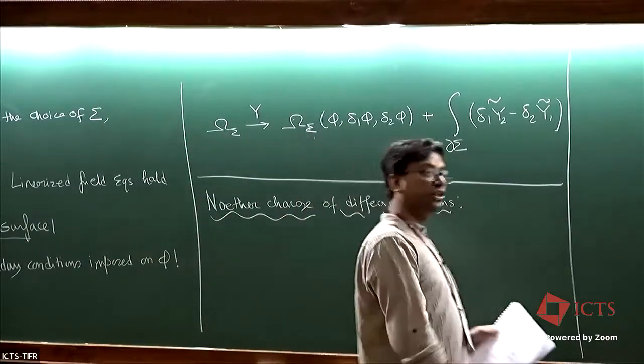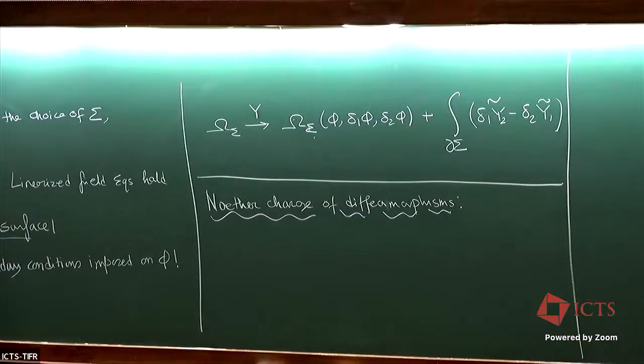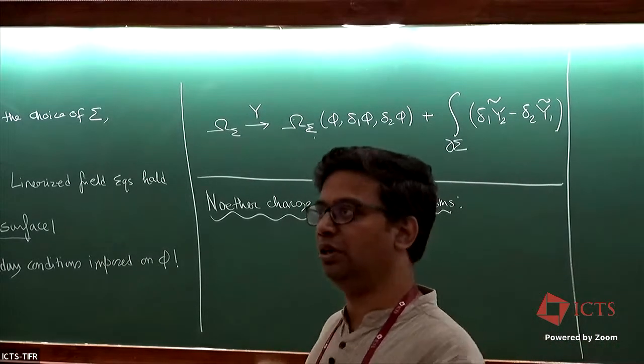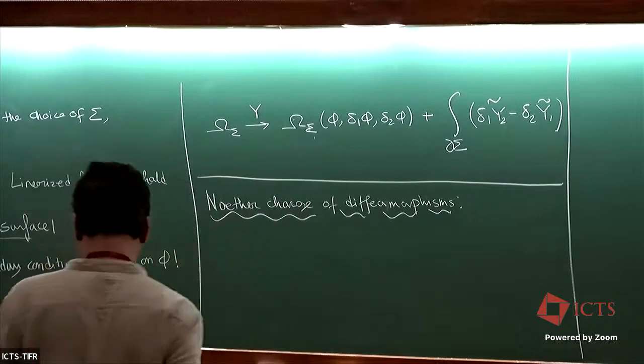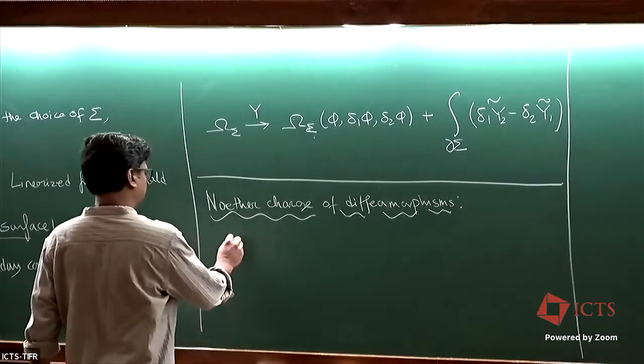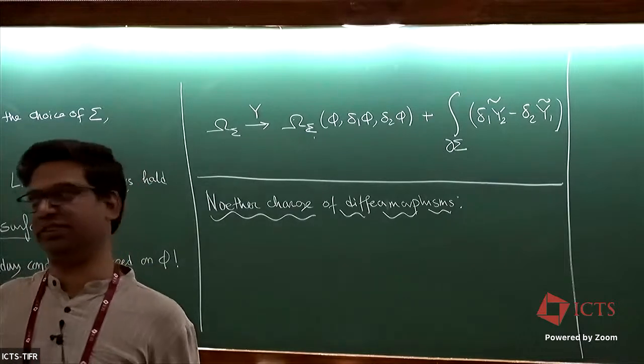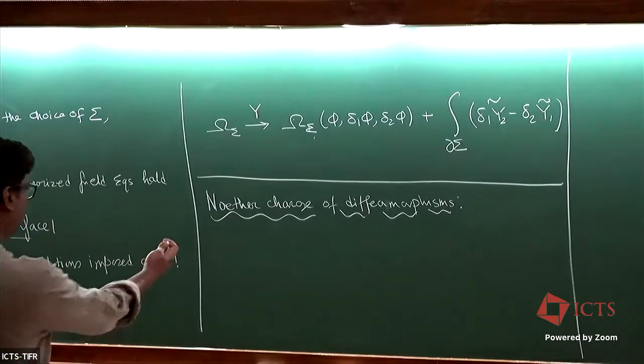I will distinguish diffeomorphism from active coordinate transformations. I'm sure you know. Distinguish between diffeomorphism, and active and passive coordinate transformation. If you don't, I request you look at Wald as a standard reference for understanding what a diffeomorphism is. Very naively speaking, it is coordinate freedom, general covariance, but there are subtle differences. So how do we characterize diffeomorphism?